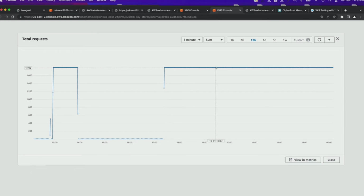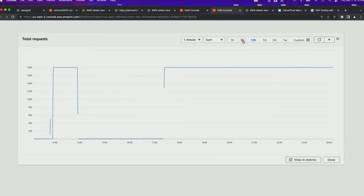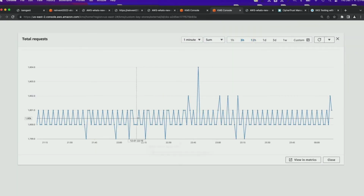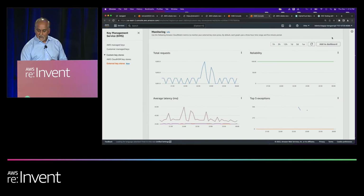At about 30 TPS. If you zoom in here, you will see a little bit of an up and down, and I think that becomes more clear if you go back to that three-hour view. That's because over that constant TPS, there are some get health status calls. That's one of the APIs that Jeremy talked about, where we are sending out get health request messages and monitoring them. Because those messages go out once every 5 minutes or so with a slight jitter, if I switch to this 5-minute window, you will see that either I have the baseline or I have 2 more than the baseline because of that slight jitter. We are sending out once every 5 minutes or so. So this is one thing.